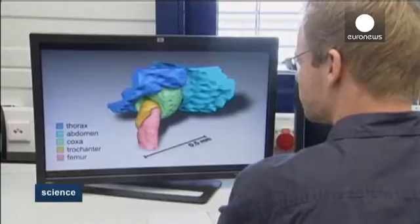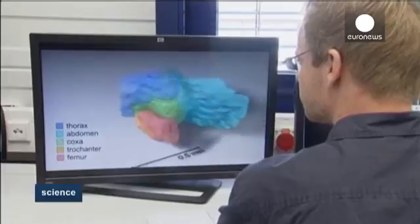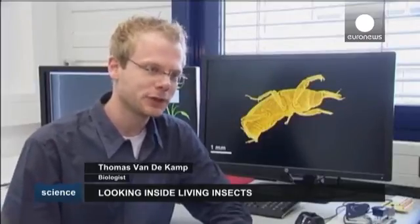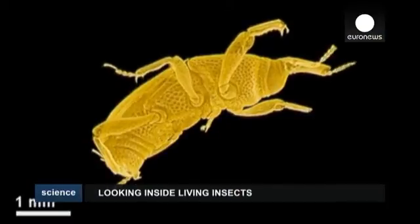They did this by putting together high-resolution x-ray pictures at a speed of 100,000 radiographs per second. What we've developed is a kind of 3D x-ray cinema — imagine it like an x-ray film. We take a great many pictures in a very short period of time, and what we get is a sequence that looks just like a real film.